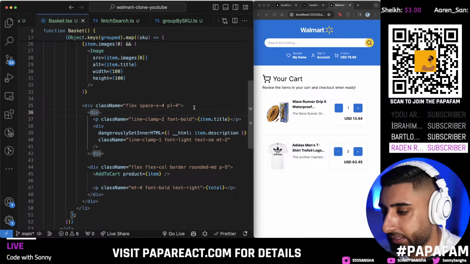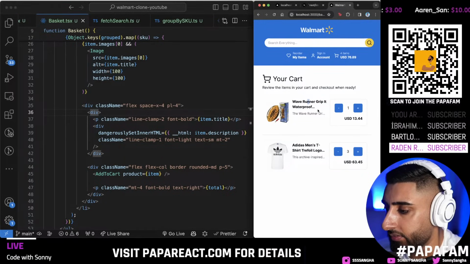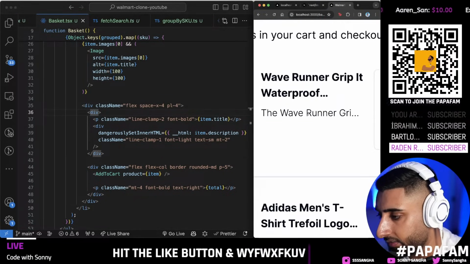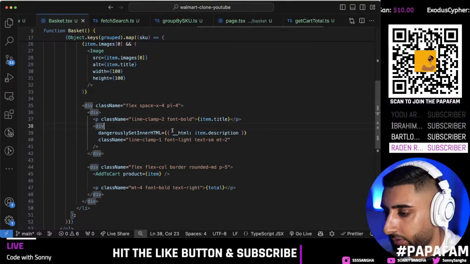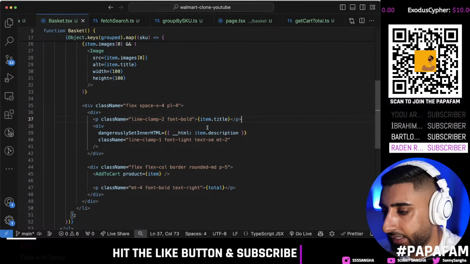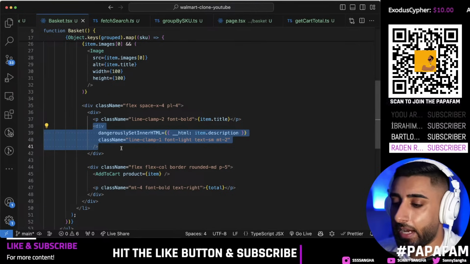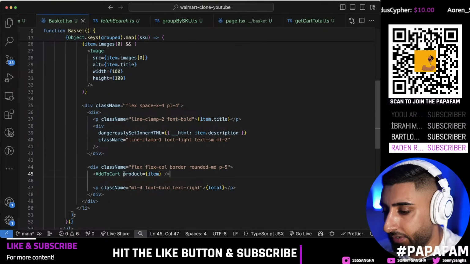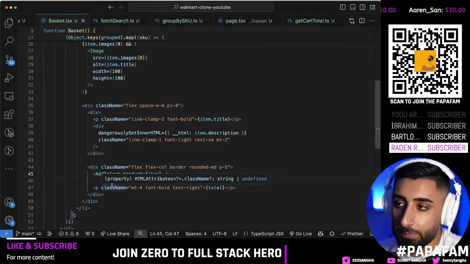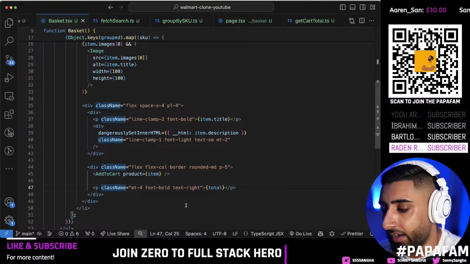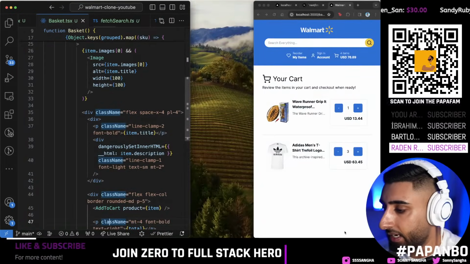So I've got a div here with a bit of styling, and all it's doing is clamping. So it truncates after 2 lines. I've got line-clamp-2. And what I'm doing is rendering out the title and then the description, similar to how I did in the product page. And then I'm just rendering the add to cart button. I don't even have to worry, does it work? Because we know it works, because we built that component independently and in an effective way, which is, again, scalable code, right?